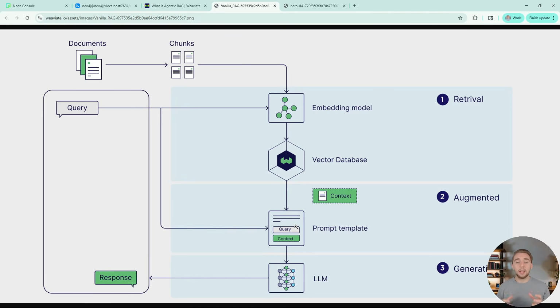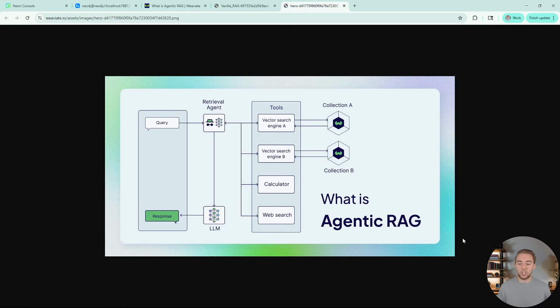And that is bad, because what if the agent wants to refine its search or do a deeper dive? What if it wants to think more about how it explores the knowledge? If we have something like multiple knowledge sources, it doesn't have the option to do any of that. It is extremely inflexible. And so that is where Agentic RAG comes in.